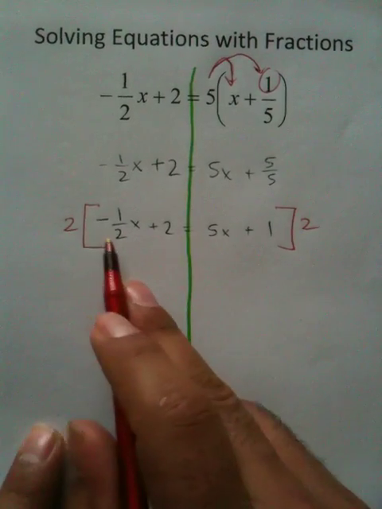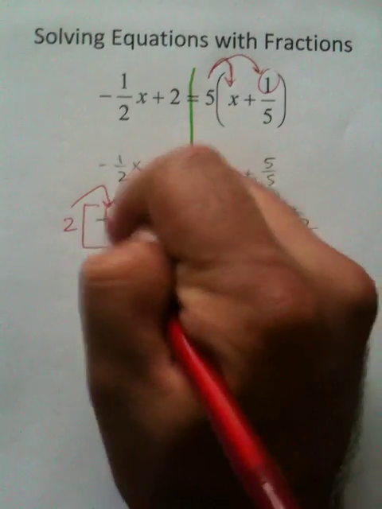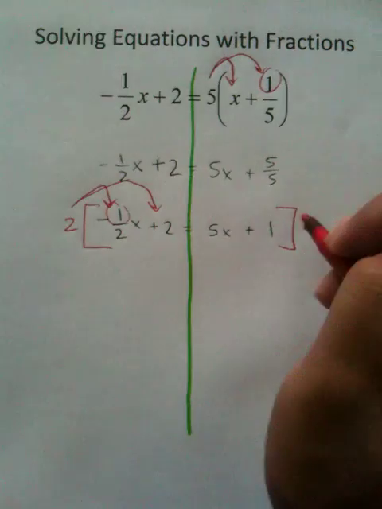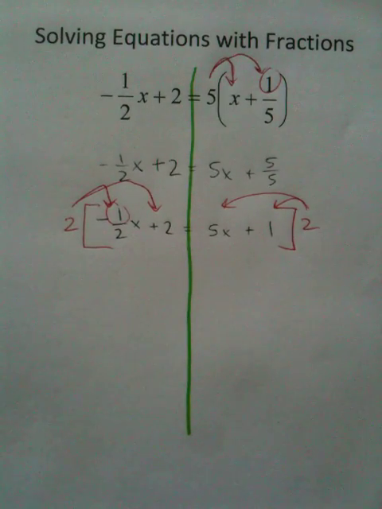Now, I get this number 2 from the denominator. The denominator guides what you're multiplying every single term by. Since we only had one denominator in the problem, we didn't have to work too hard.